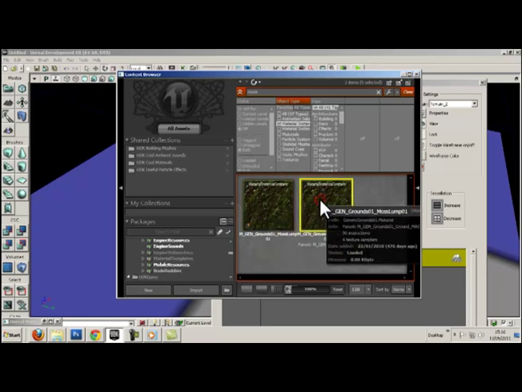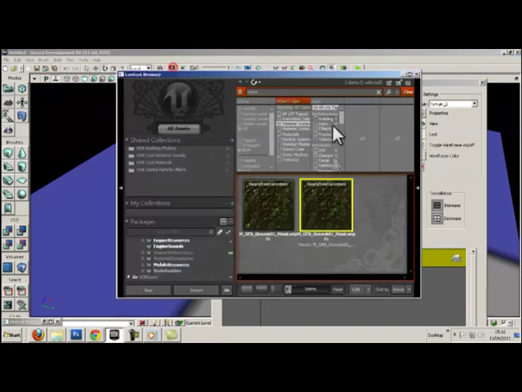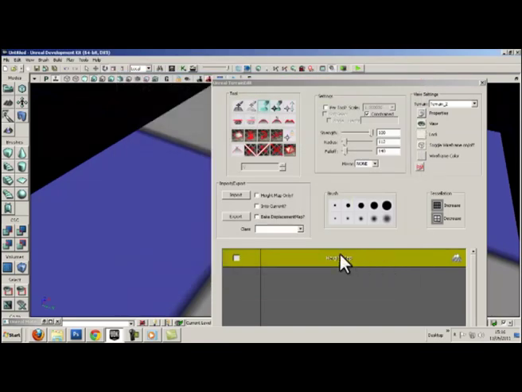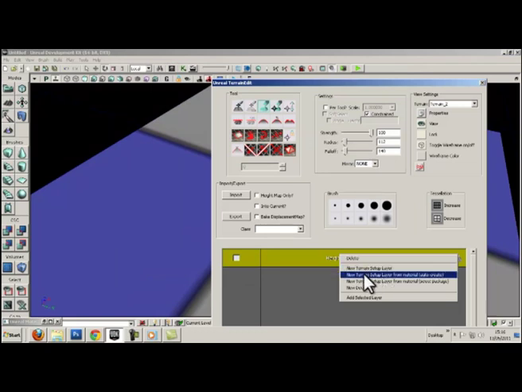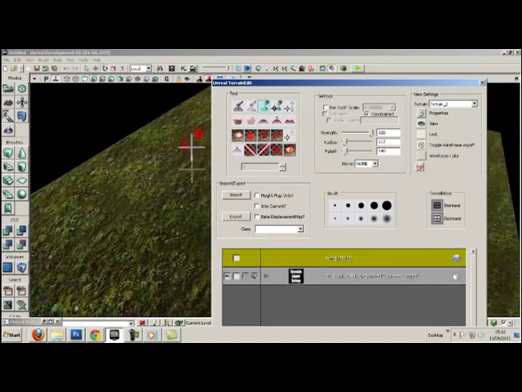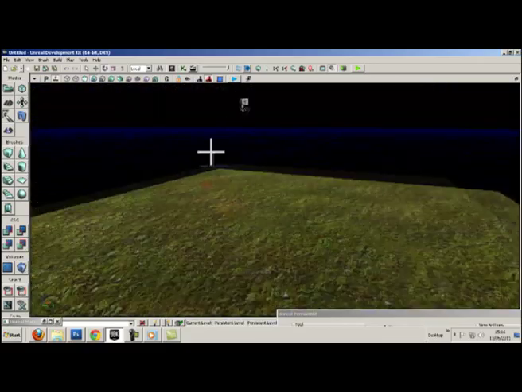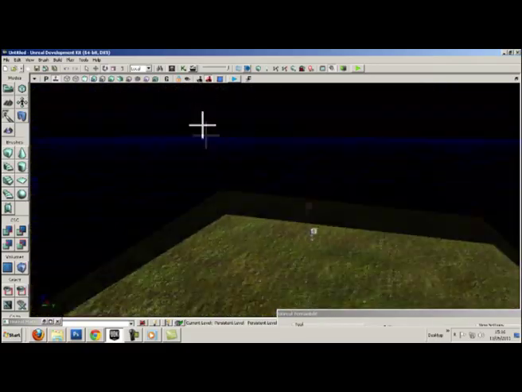You click on that, make sure it's selected. Cross out of it. It'll keep it selected even if you cross out of it. You right click the height map. You choose New Terrain Setup, Layer from Material, Auto Create. What it does is automatically create it from whatever's first. If there's a list of them, it will choose whatever's first to be the priority, and it will set that as the overall texture of the terrain.